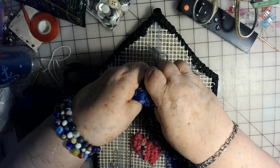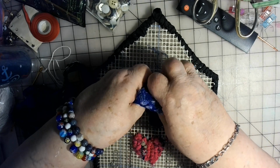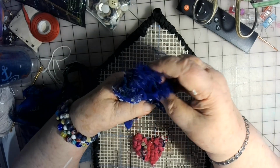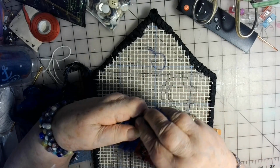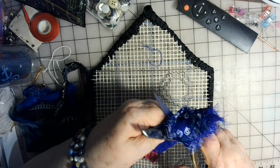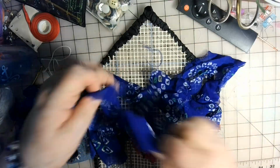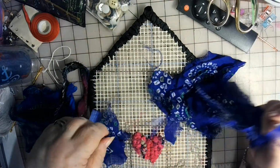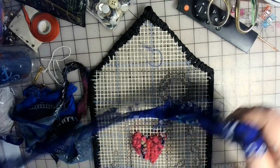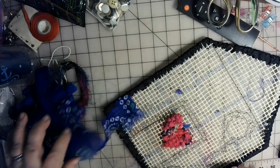Okay, so once I get this cut, it's not all exactly the same width all the way up and down, but it's very close. So there's where I'm going to cut it. I'm going to cut it right here. There. Now I have two strips, and in fact, I got 3 strips. So what I'm going to do is use this one first and see how far that one goes.